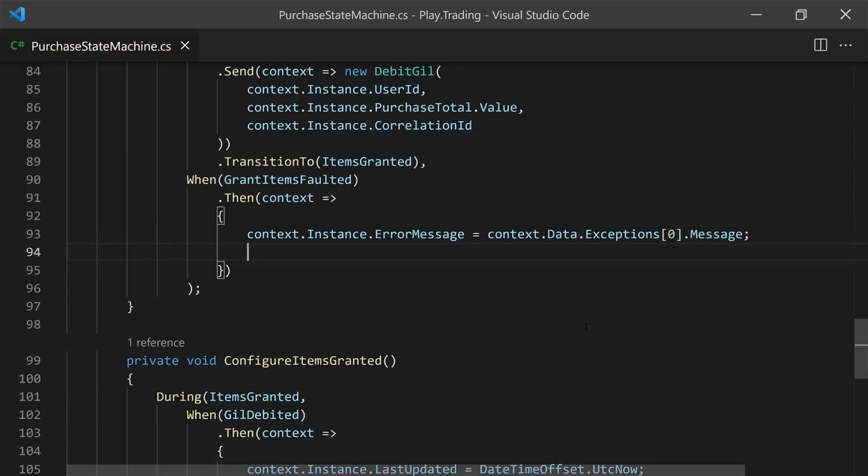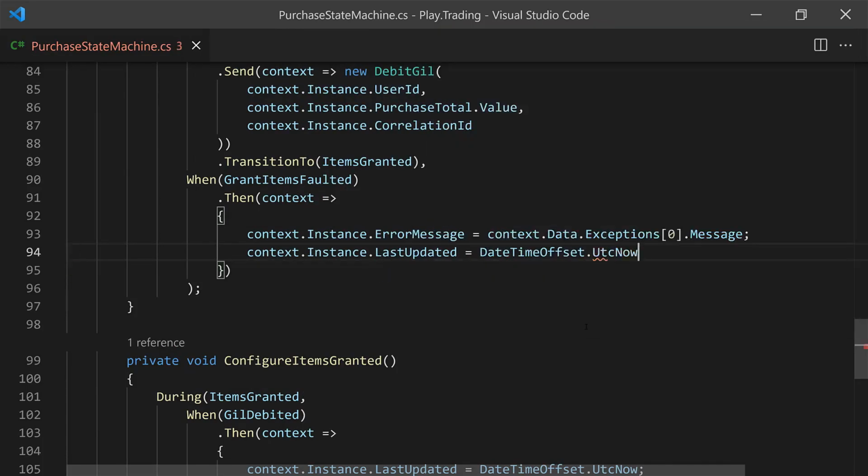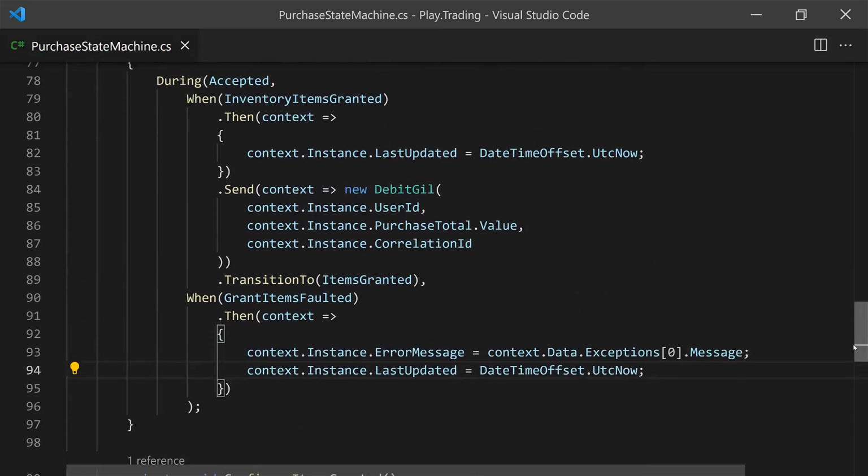And lastly, we will just say context.instance.last updated equals datetime offset.utc now. And of course, you want to be very careful with the assignment of the parentheses and curly braces in here, right? So notice that we're doing this really at the same level of the first when that we have up there.